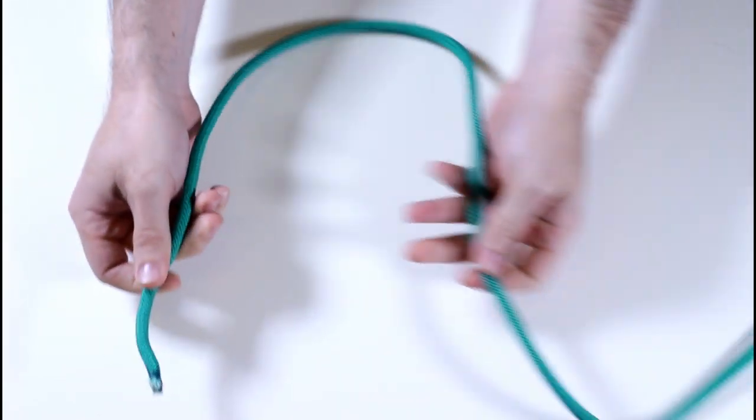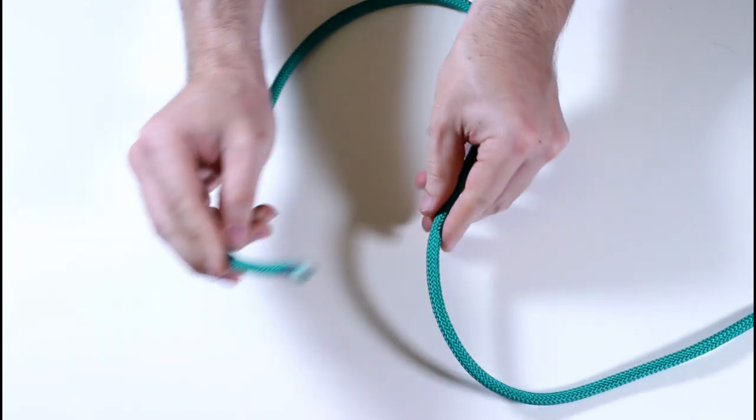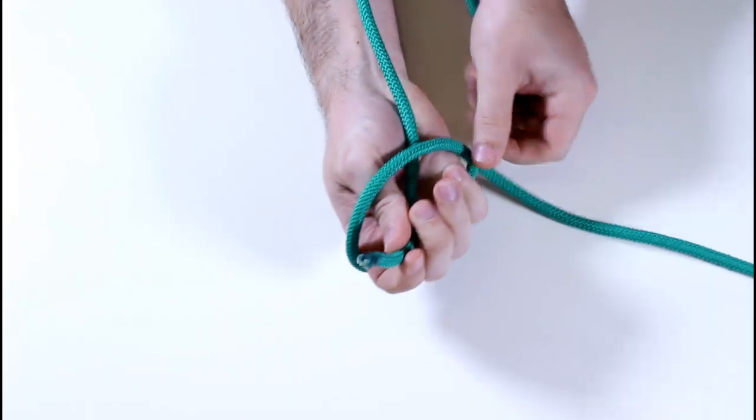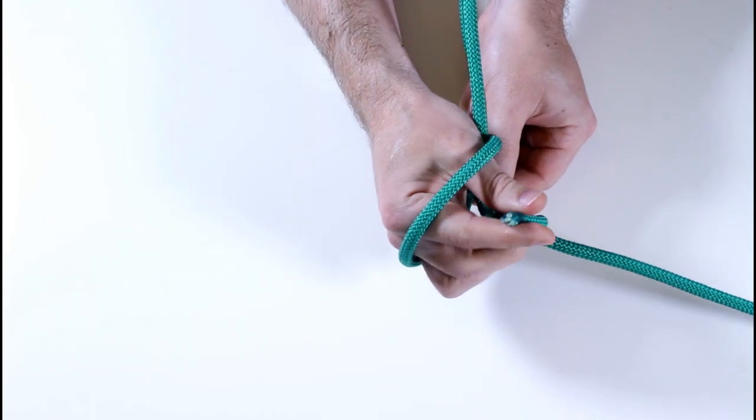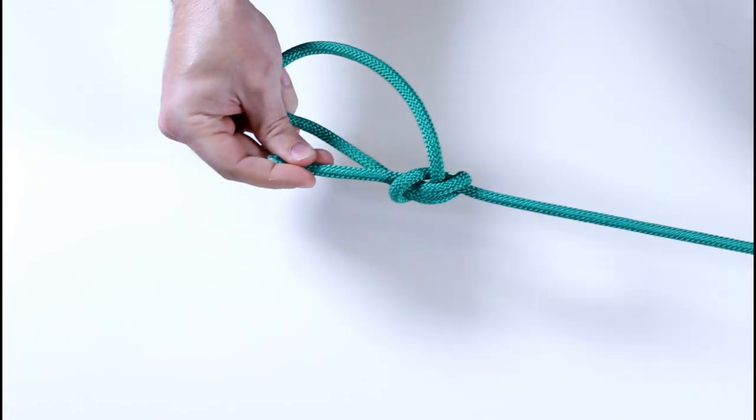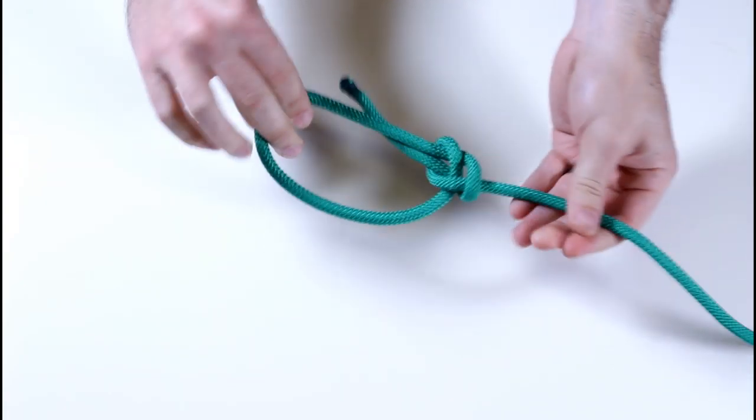First, make a U like this, then grab the end of the rope and press it down to wrap the other side around your wrist. Pass the bit that you're holding under the rest of the rope with your fingers, then just pull your wrist out of the loop. It should look a little like a figure eight. Very secure and very easy to untie.